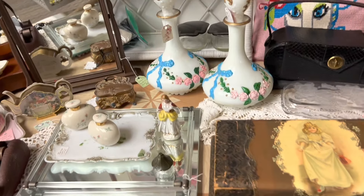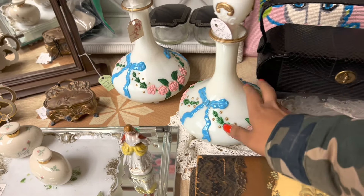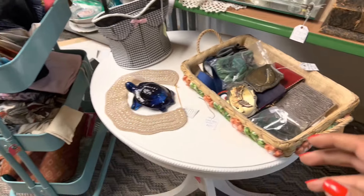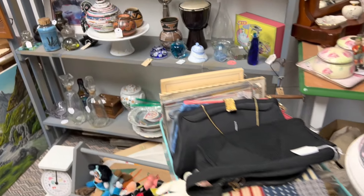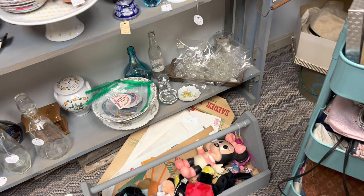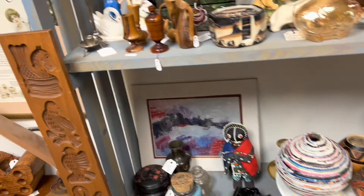This room always has really great stuff. I love these milk glass bottles — $24 each though. I don't think I'm going to get much out of that. There's just so much stuff to take in here. A lot of stuff I really like, but nothing that's really jumping out at me yet.